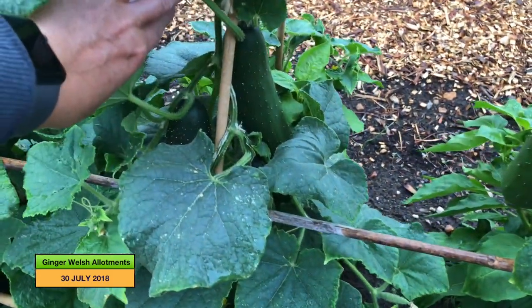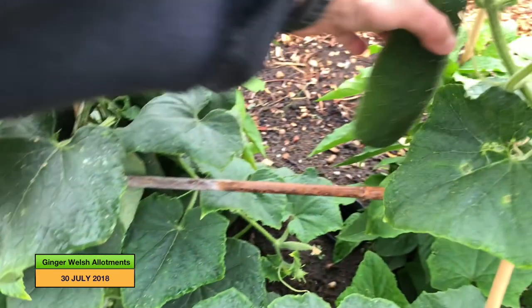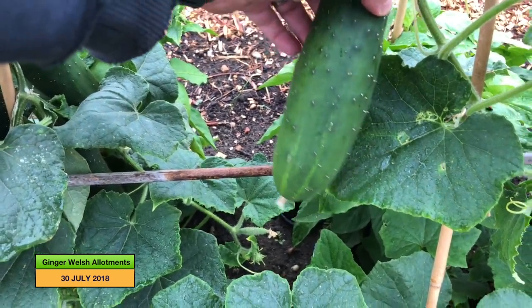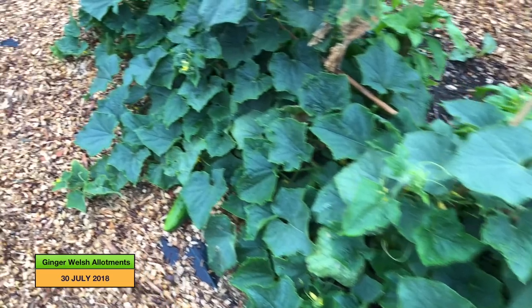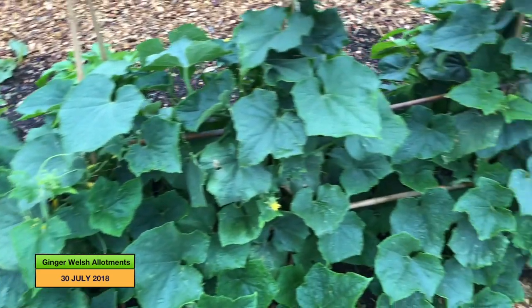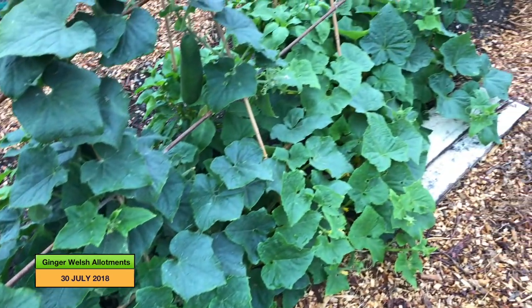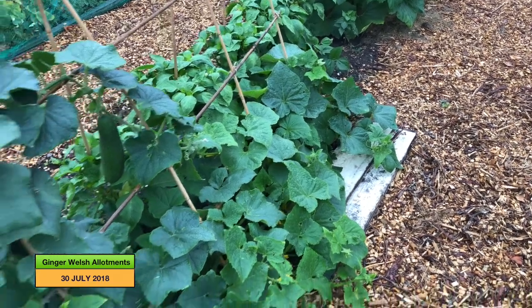My cucumbers, I've got a lot of harvesting to do on these cucumbers because they're getting far too big. They're not meant to be that thick or that long. I've got 6 cucumber plants and they are gherkins down there, 3 gherkin plants.